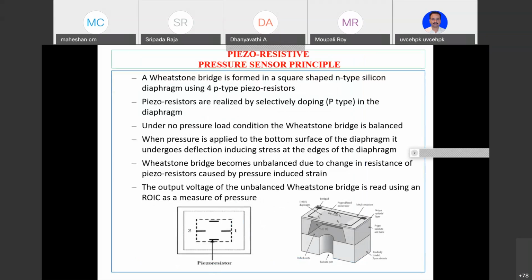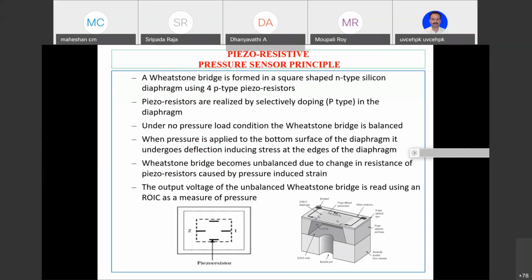Okay, so now let's look into what is Wheatstone network. Wheatstone network, all of you are aware of what is Wheatstone network. It is a four resistor device connected in series parallel combination, R1 parallel to R3, R2 parallel R4. Okay, so we have a Wheatstone network. So here also we take these resistors in the Wheatstone network form. So what are these resistors? These resistors are basically piezo-resistive material. How are they achieved? We'll see that.